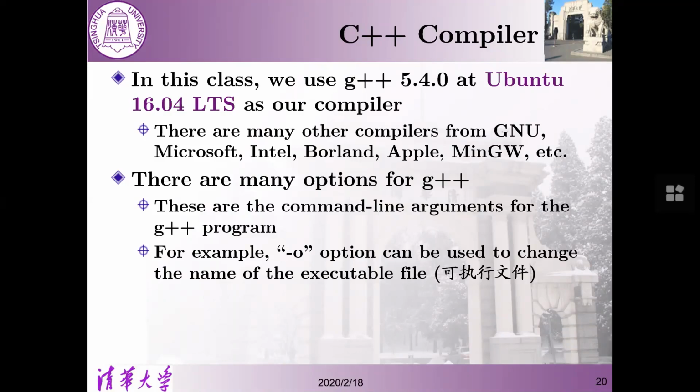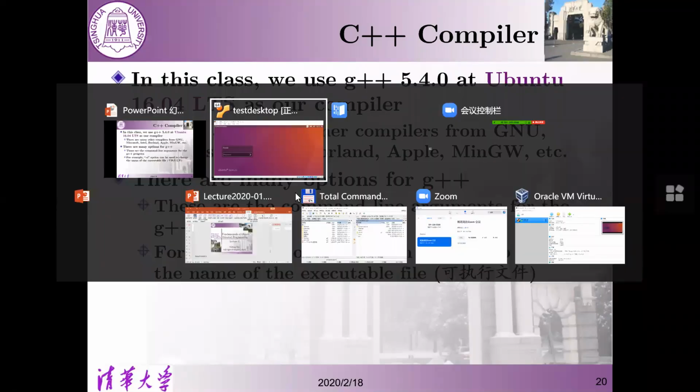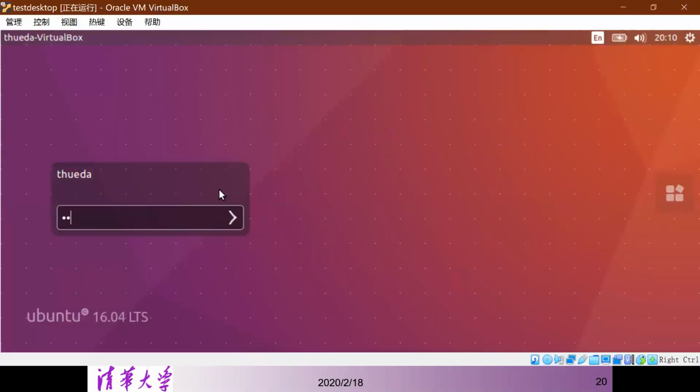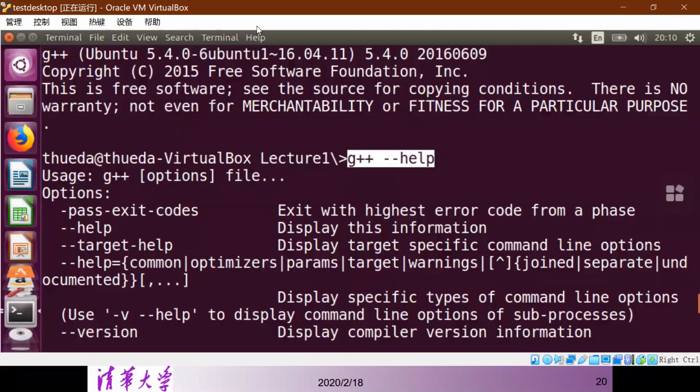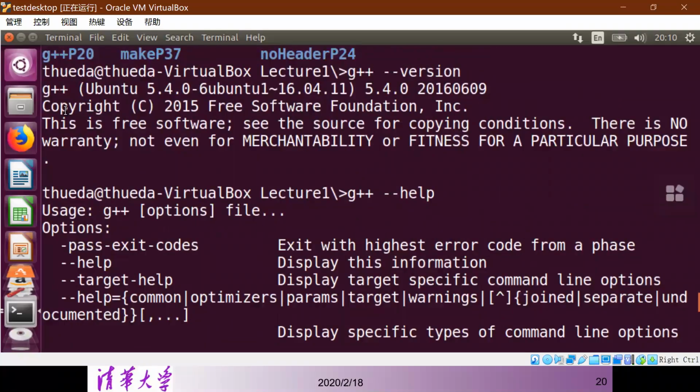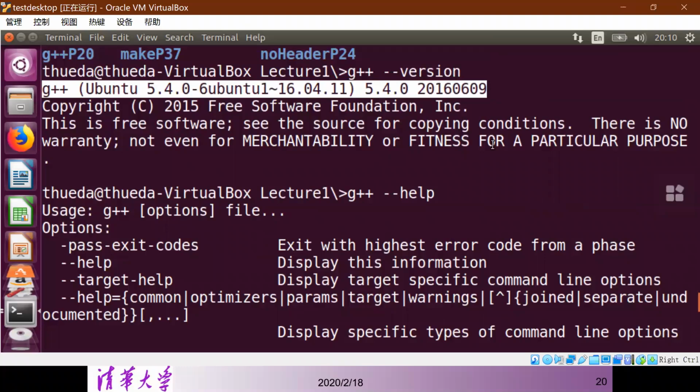Okay, let's start our class again. So we just learned about the compiler, and you can see the compiler version. Please note that this is the key, because even the same source code may not work for different compilers or different compiler versions.